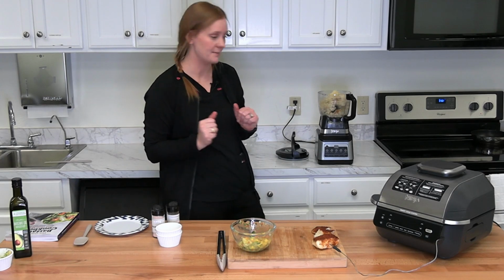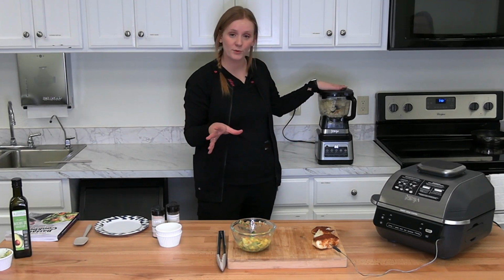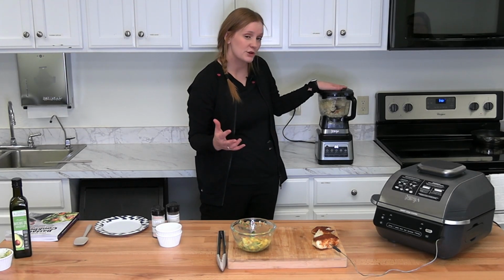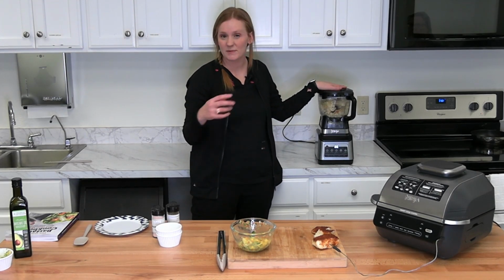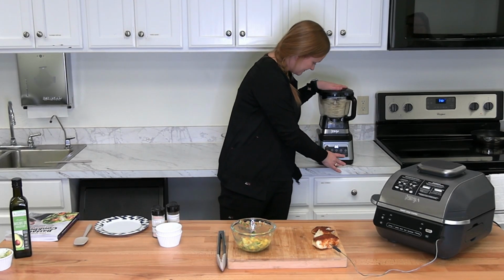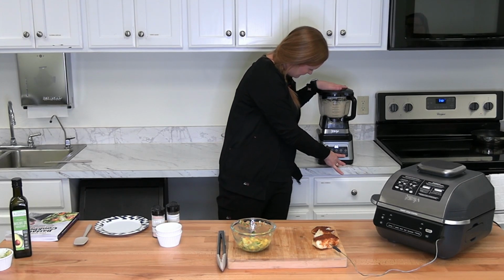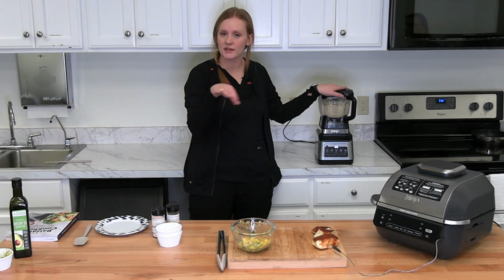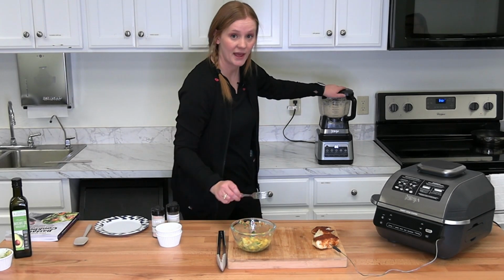Okay, and then we're just gonna blend that up. If you have a food processor, you're just gonna pulse it a few times until you can see that it's one consistency. If you're using a blender, same kind of thing, just maybe put it on a low setting until it's nice and mashed up. So here we go. Once you've done that a couple of times, you may have to get in there and stir it so that all the ingredients come together. So I'm going to go ahead and do that now.